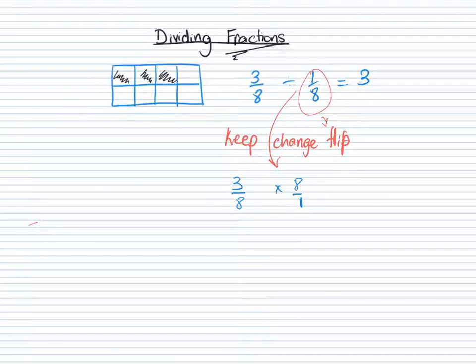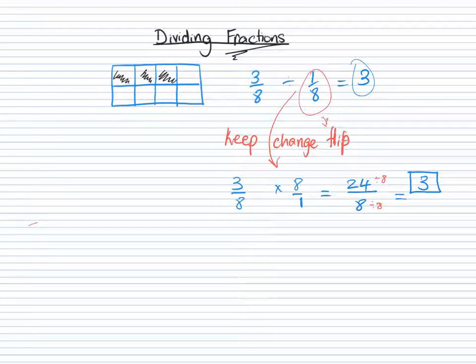In order to multiply this, you can either simplify across or multiply across. I'm going to choose the second option. So our numerators, 8 times 3 is 24. Multiplying our denominators, 8 times 1 is 8. And when we simplify it, we have a common factor of 8 here. So 8 into itself is 1, and 24 divided by 8 is 3. And so our answer is 3/1, but we can just write that as 3. We knew that was our answer when we looked at it visually, but we won't always get the chance to look at it visually. So remember, keep, change, and flip.